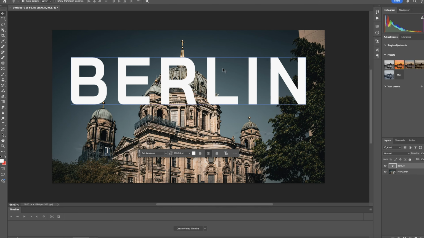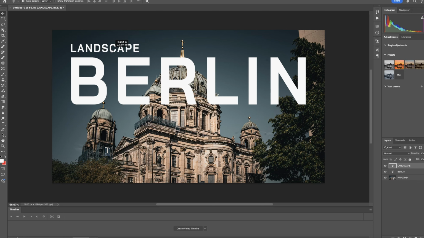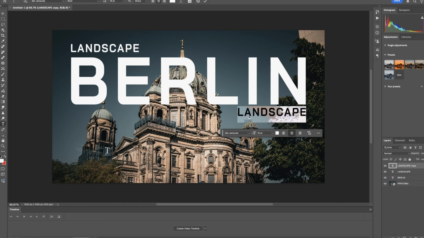If you want to add multiple text, you can add multiple text. So we'll add now just like landscape, and then we'll probably put photography in the bottom right, as you've seen in the image. So landscape, photography, Berlin. This is just something that I've used on Instagram. So if you are following me on Instagram at Neal Ashby Photography, you will see that I've used this, and I'll probably use this for most of the covers of my albums on there.